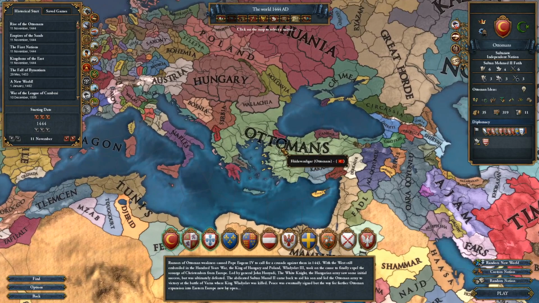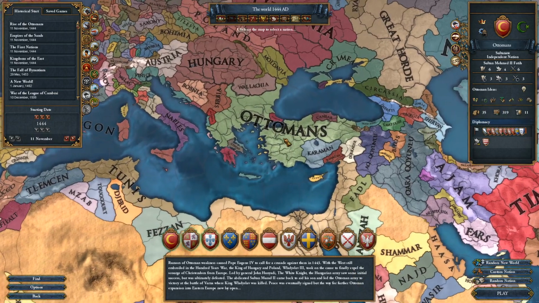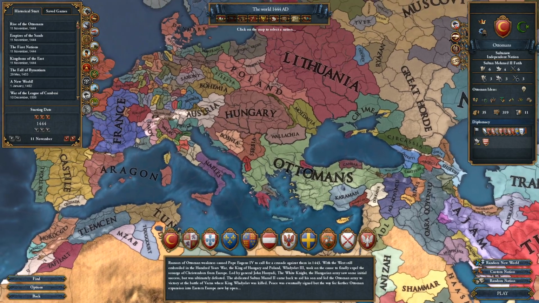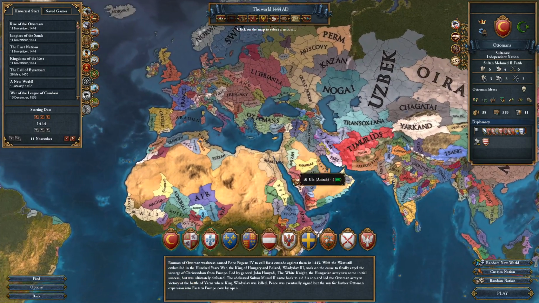Ottomans are really nice and forgiving for first-time players. You have a really good monarch, and I'll explain what these numbers mean and what the ideas mean. But a good reason why the Ottomans are pretty easy to play as in the beginning is that you can expand into Europe, into Eastern Europe. You can expand south into Africa, into the Middle East. You can go into India. You can really expand a lot of places.